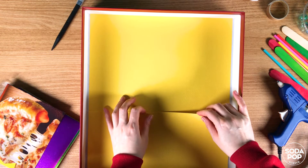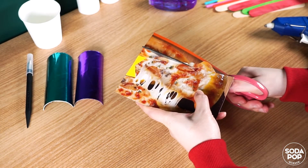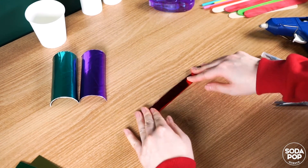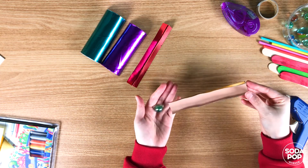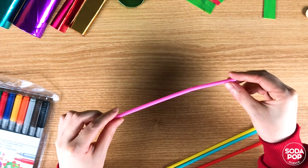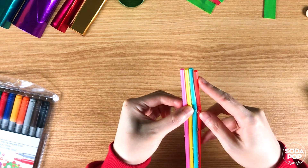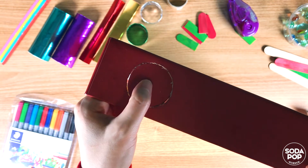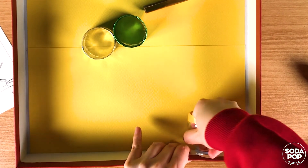First, I want to give some colors to the recycled materials. Cut and fold the pizza box to make a track. Don't forget to check if a marble can run through it. I am making a fast track with bendable straws. Cut the bottle — don't forget to ask an adult for help. Make a hole on top for the starting point, and make a hole at the bottom to put the bottle upside down.